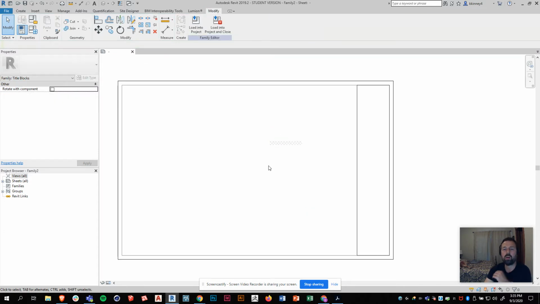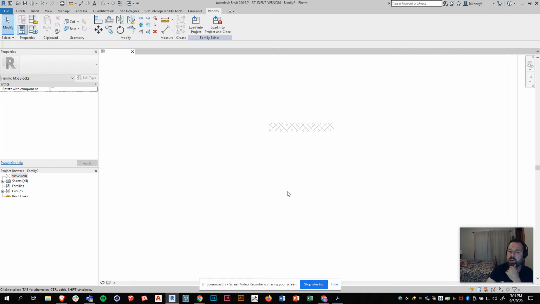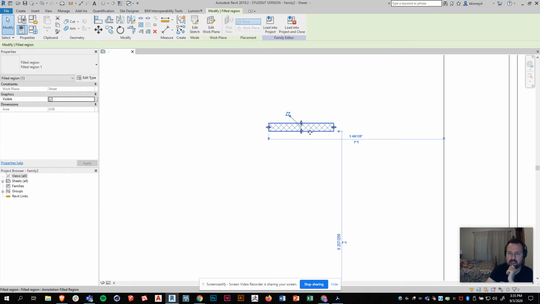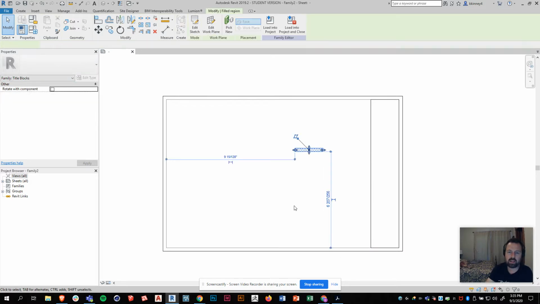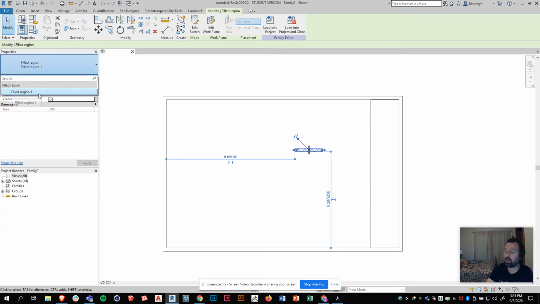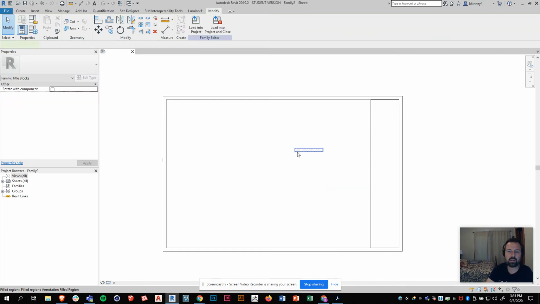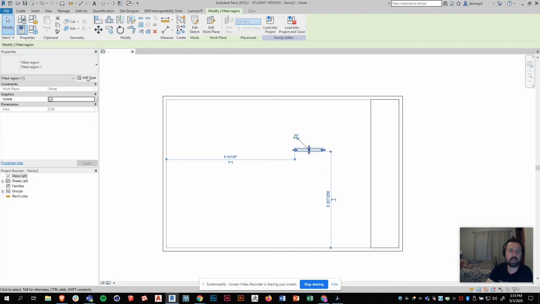What that did was give me a crosscut hatch with an invisible boundary. But let's say I don't want that crosscut hatch. I want something else. Let's click on that now, so we're out of the filled region designer. Okay, so we've made our filled region. Now I could go up here and change the different types. If I click on that and click on this, I see there's only one type in here, and that type is the crosshatch. That's not even what I want. So what do we do? We're going to select that filled region, and I'm going to go to Edit Type.